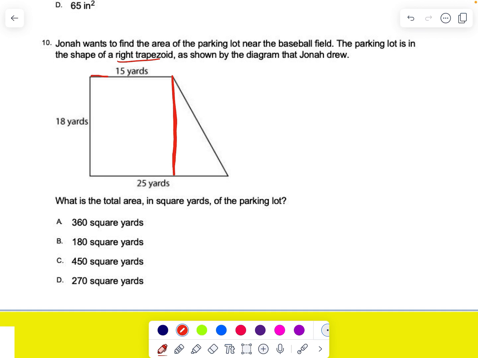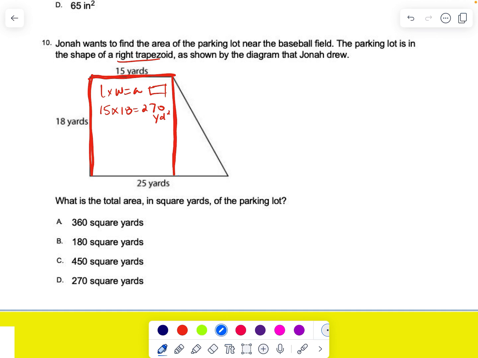The very clear rectangle and triangle are length times width, length times width. So if I use length times width equals area of a rectangle, I'm going to do 15 times 18 equals 270. So that's going to be yards squared. Okay, yards squared. And then that part's pretty easy, but it's when I get into this triangle, I'll switch to blue.